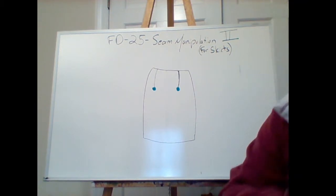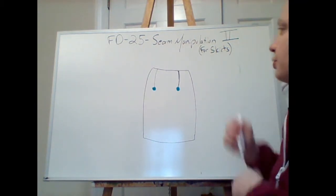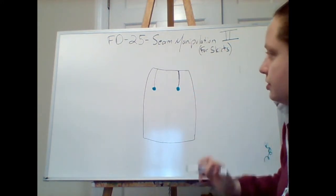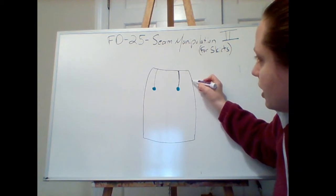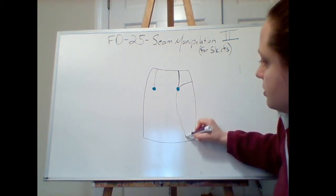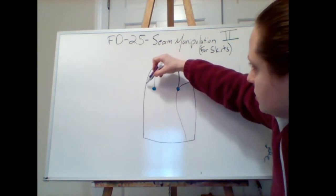So for instance, let's create a skirt that doesn't use these darts. Let's use a skirt like, let's say something like this.